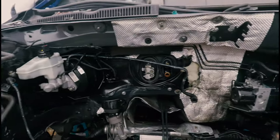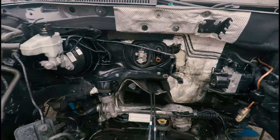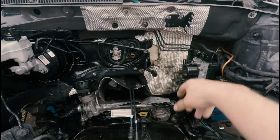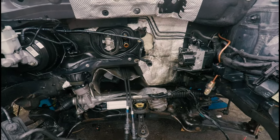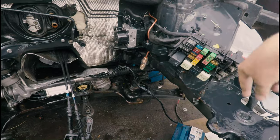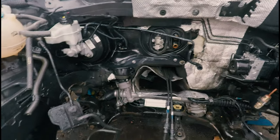Maybe paint it. I probably won't, to be honest, because I'm probably going to do a lot of gold heat tape that I'll put in the majority of the places where a lot of the old heat stuff was, because that stuff's all foamy, nasty and all that sort of stuff. I know it's sound deadening, but I ain't really fussed about sound. I'll probably heat wrap a lot of this here as well, heat wrap all of the back, and obviously I'll do some of the bonnet as well.